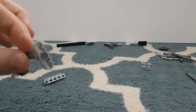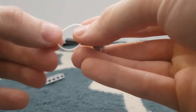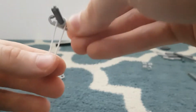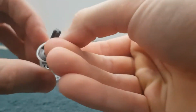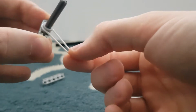Next, this piece here, when the thing is fully assembled, the rubber band that grips onto the phone will actually go around this half bushing like this and be facing straight down. So it will actually look like this in the full assembly. You'll want to make sure that you take note of where that rubber band is so you get yours in the correct place. So it should wrap around. There's a little ridge in there for it to go around. So you'll want to make sure it's like this.